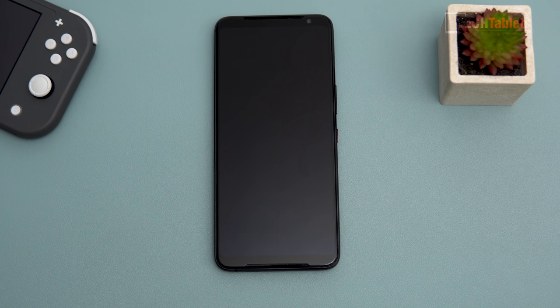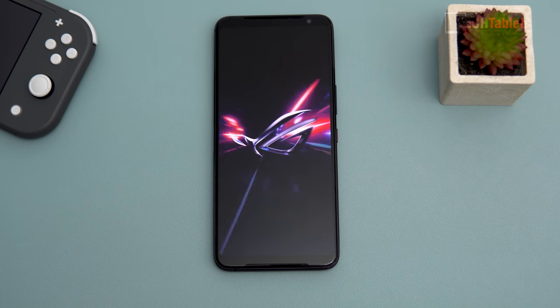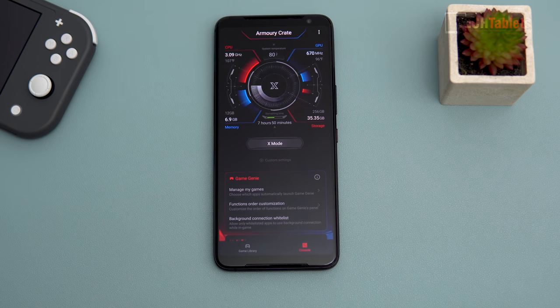So this model has face unlocking and it works very well for me, and even in low light, it seems to be not too bad, but I prefer higher security, so I go with the fingerprint unlocking. So first tap to wake it up and then place my thumb here, and you'll notice that it's a little slow. It's certainly not the fastest I have seen with a mobile phone. I'm getting faster from my K30 Pro and various other models, especially Realme's X50 Pro, a bit faster there. So they can improve the speed of the fingerprint unlocking.